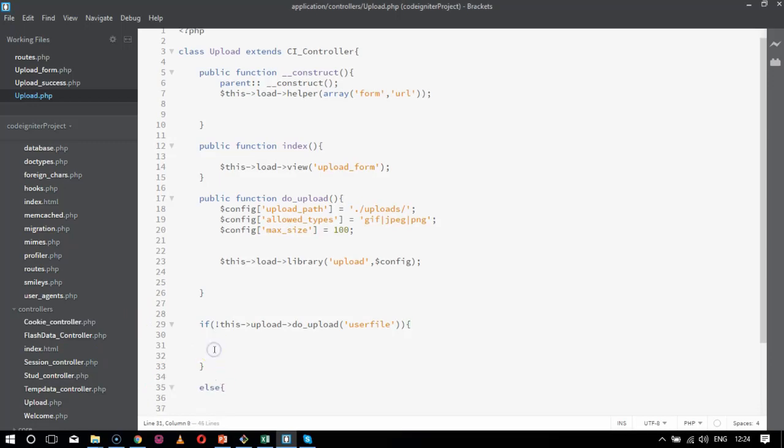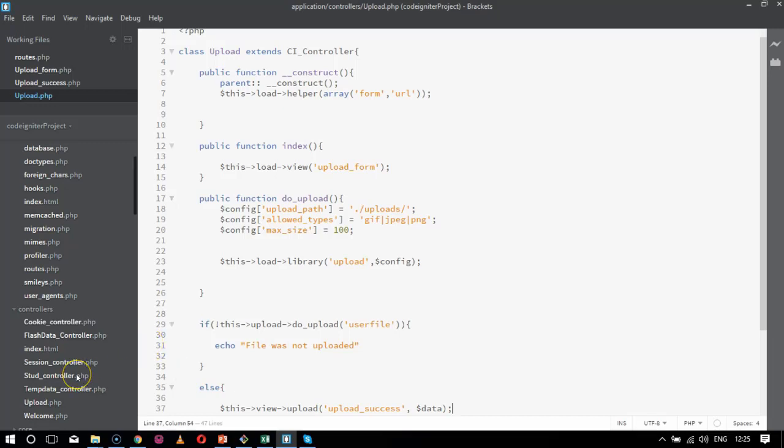I'll give the error message in simple echo format: file was not uploaded. Inside the else I'll load a view, upload success, and inside upload success I'll call for $data.